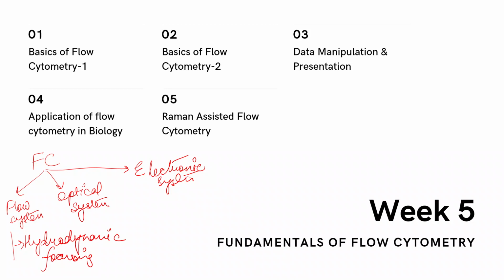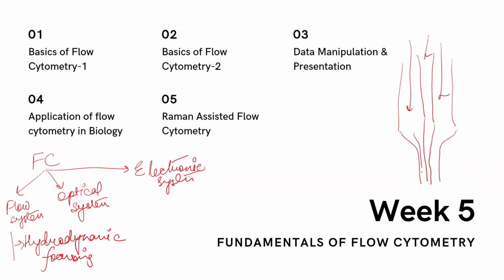For example, in a flow system, if the sample is coming this way, this will be the sheath fluid which will help. The sheath fluid velocity will be higher than the sample, so it will compress this liquid, but the sample won't mix with the sheath fluid either, it will remain as such. That's the magic of microfluidics.